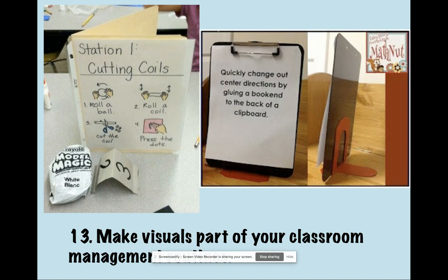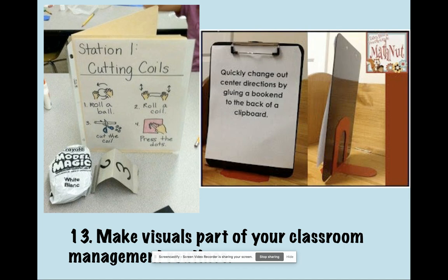You may also want visuals that aren't across the room, right? If it's a really big room or you realize your poster isn't big enough, you may want the visual at every single table so that 3 or 4 kids can share the visual. Two really cost-effective ways to do that.